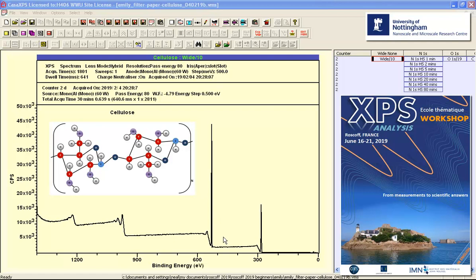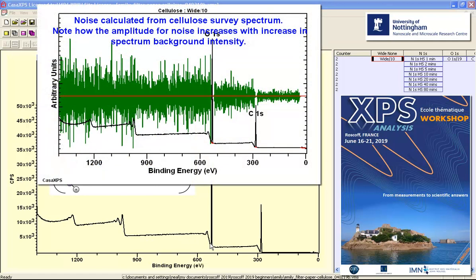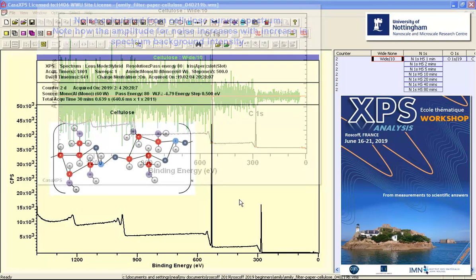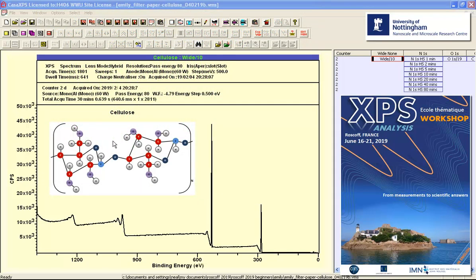The ability of XPS to measure a small peak is a function of both the sample itself and also the acquisition conditions. The acquisition conditions determine the sensitivity for the instrument and therefore the signal and noise that we would expect. For pulse counted data you expect the noise to be the square root of the counts per bin. So if the counts are high then the noise is relatively high so this can have an influence on whether we can identify a small nitrogen peak especially when we have a step here that follows this carbon 1S.